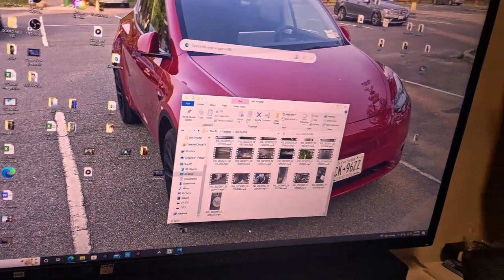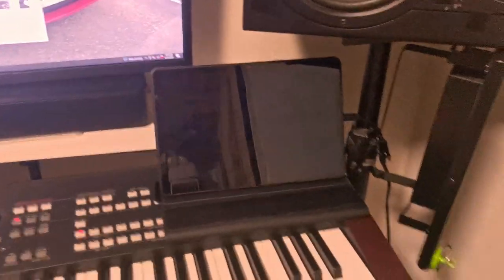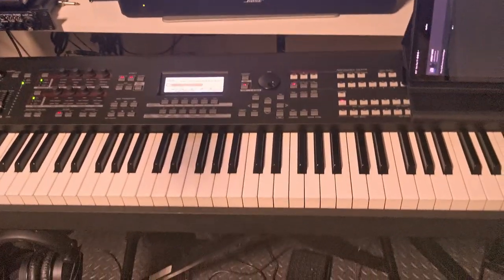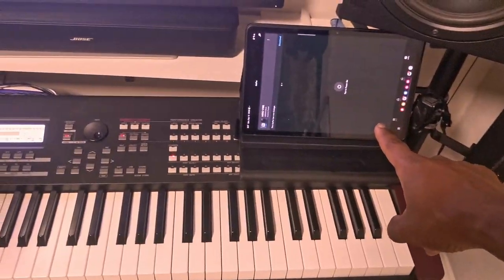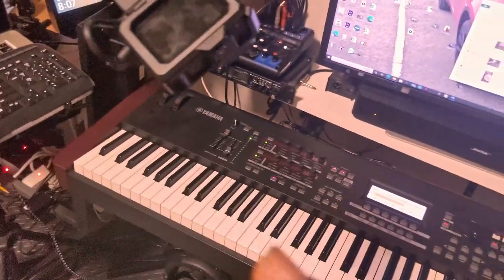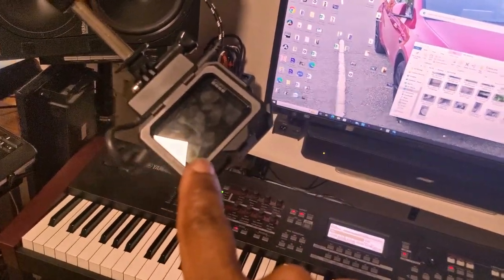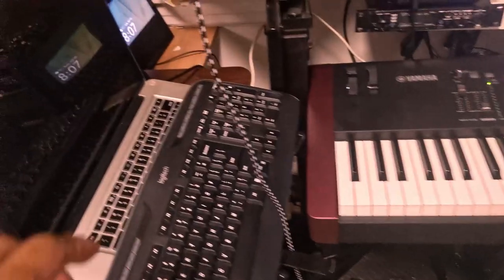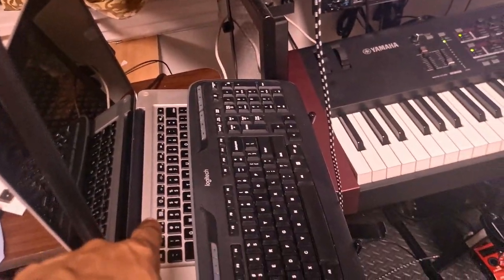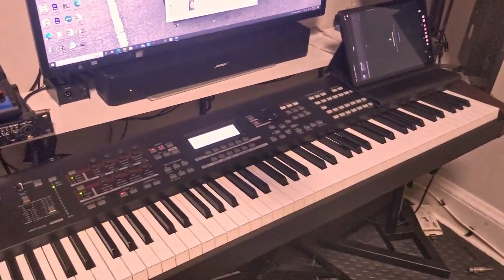I have the screen here, and also I have this small tablet here, okay? So why am I showing you all of this? I'm going to show you how you can get the sound from the keyboard, sound from the tablet, to the GoPro, okay? And you can also get sound from your laptop as well, okay? This is what I'm going to show you.